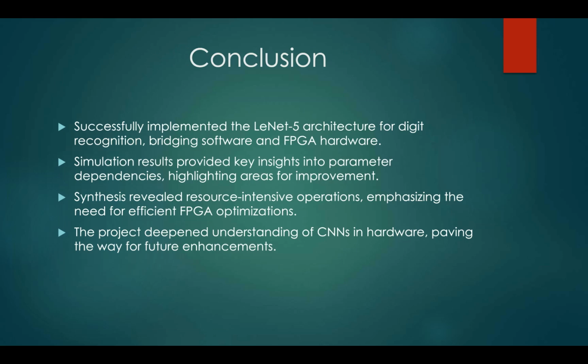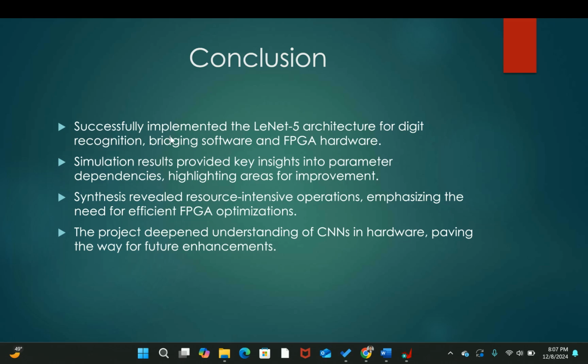Lastly, we come to conclusions. In conclusion, this project successfully implemented the LeNet 5 architecture, bridging the gap between software-based models and FPGA hardware. Although the simulation results showed incorrect predictions, they were quite instrumental in identifying critical dependencies like pre-trained weights and parameter initialization. And then we came to the synthesis results.